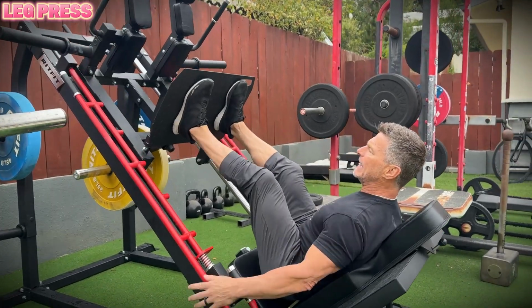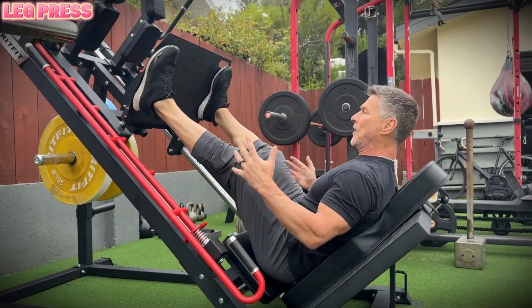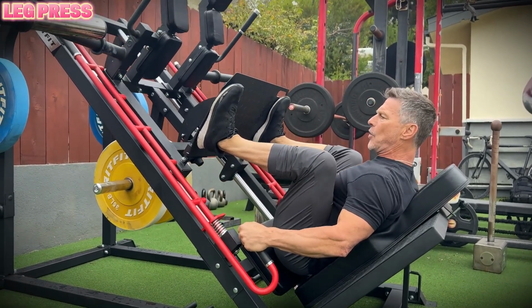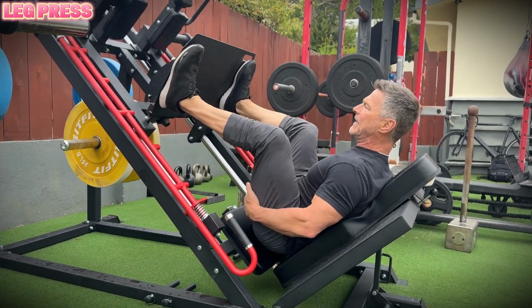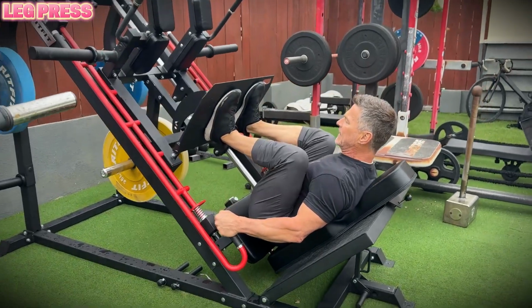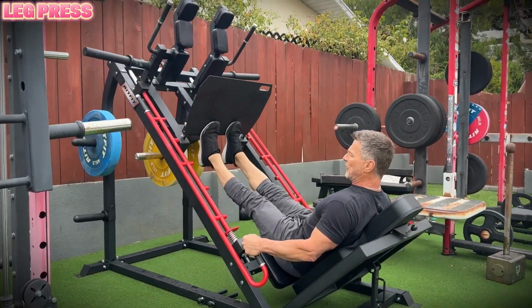This has plenty of room. I've used these before where the foot plate didn't give enough distance to go wide. This has plenty of distance to go wide. In the range of motion, you can see I'm all the way coming down ass to the grass, as we say, so I can get a variety of different positions with my feet. I could do calf raises from here if I also want to do calf raises.